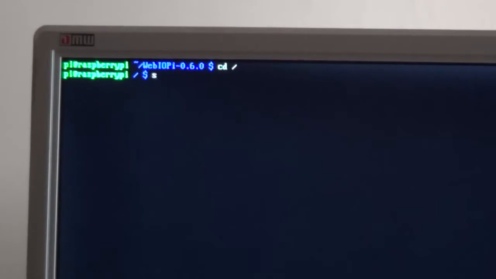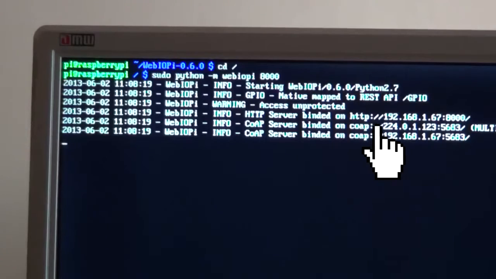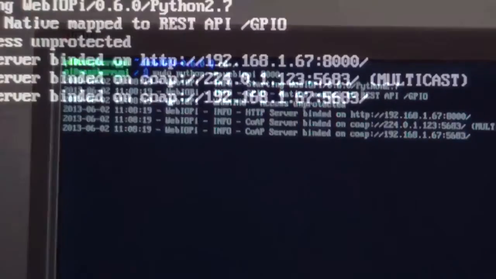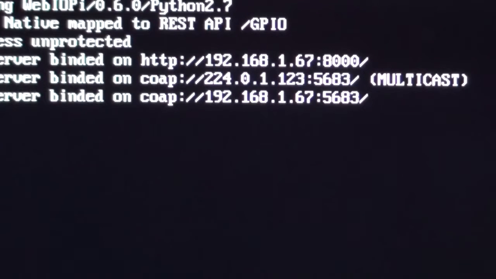This means that the server part of the WebIOPi will be running on router port 8000, but you can choose any free port you like. You should get this message. As you can see, it's running on my network at this address. To get to the HTTP web page and view it, all I have to do is type that address into any computer or smartphone's browser that's on the same network.